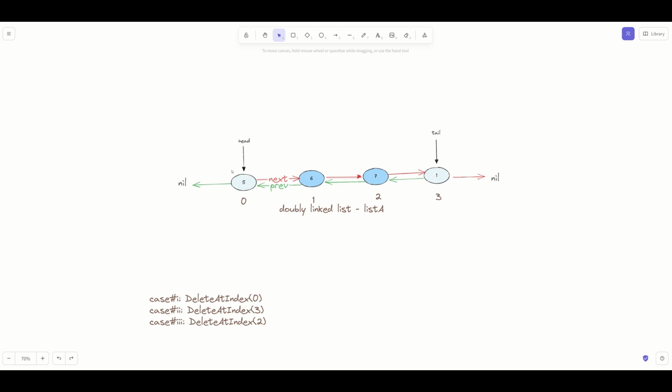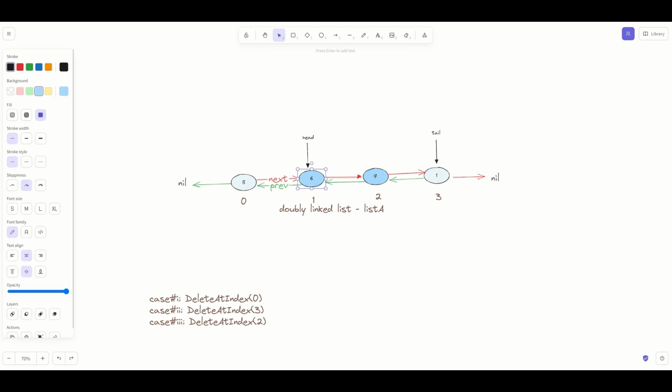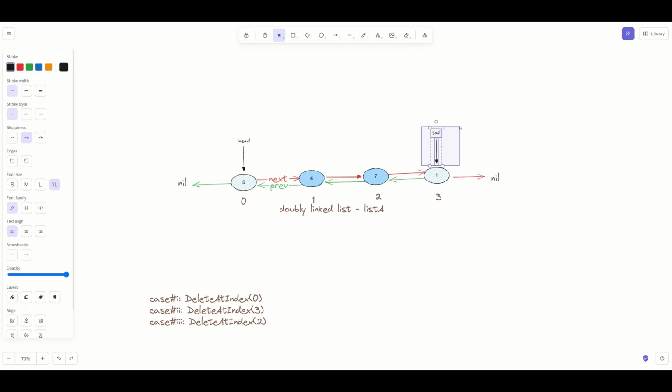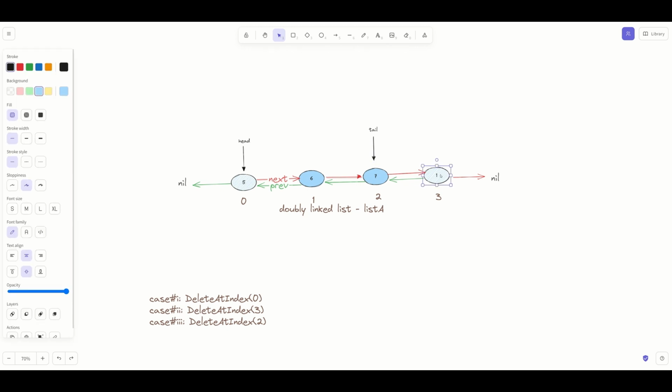All that we are required to do is just change the position of head such that the head automatically gets deleted. So now the linked list becomes 6, 7, and 1. And in case 2, if we are required to delete node at index 3, then all that we are required to do is move the tail pointer to the previous node of the tail, and therefore the node at index 3 or tail gets automatically deleted.